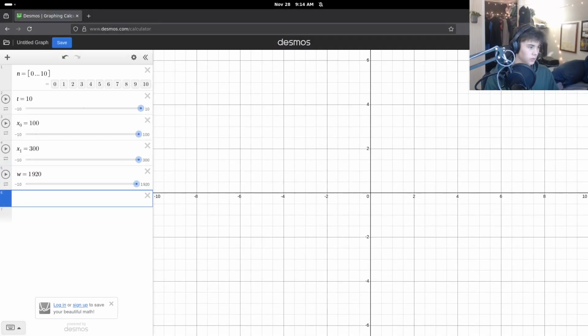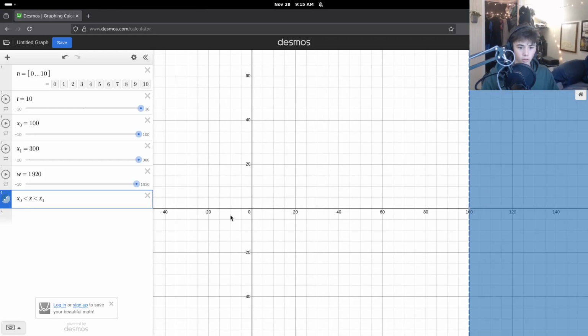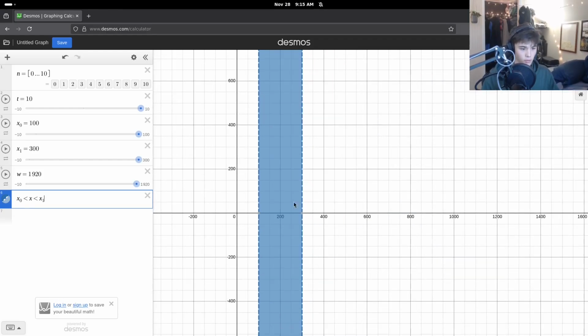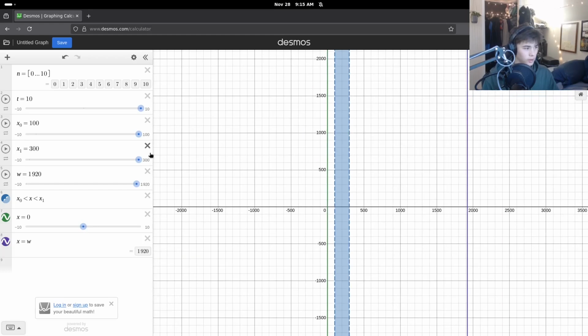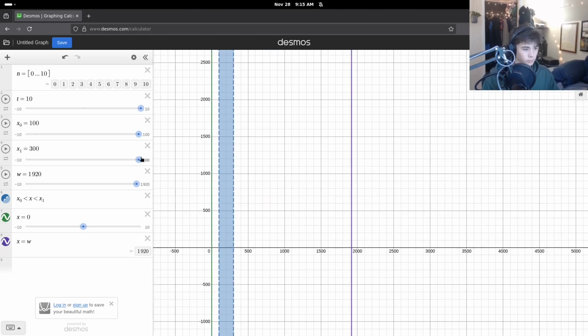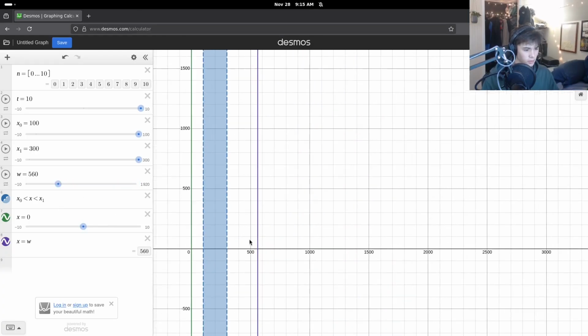And then let's do x more than x1. So now we have a line that shows the polygon. So this is the width of the polygon. Then x equals 0, x equals w. So here's the screen size from 0 to here, and here's the polygon in the screen.